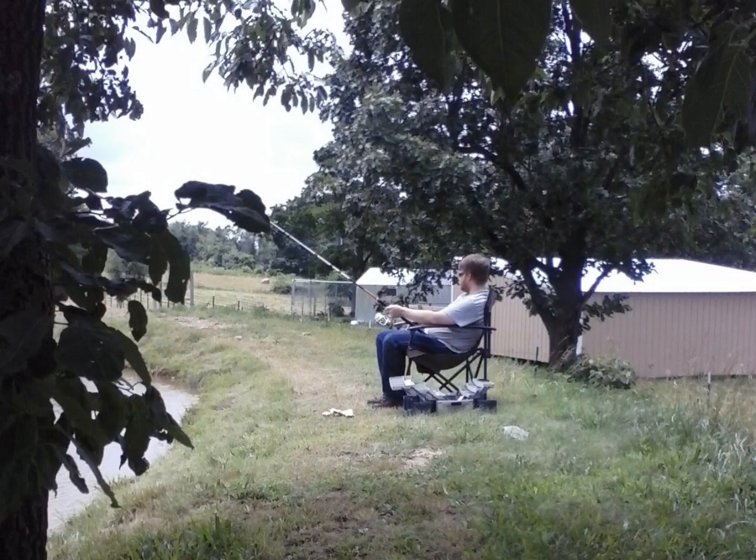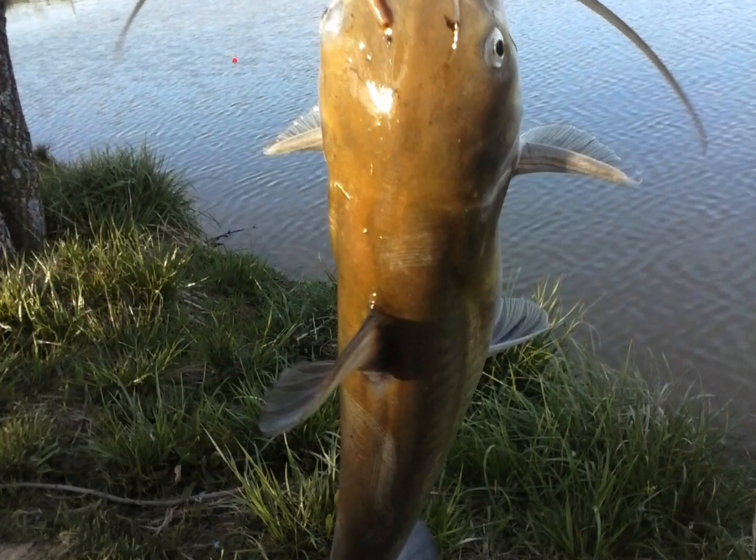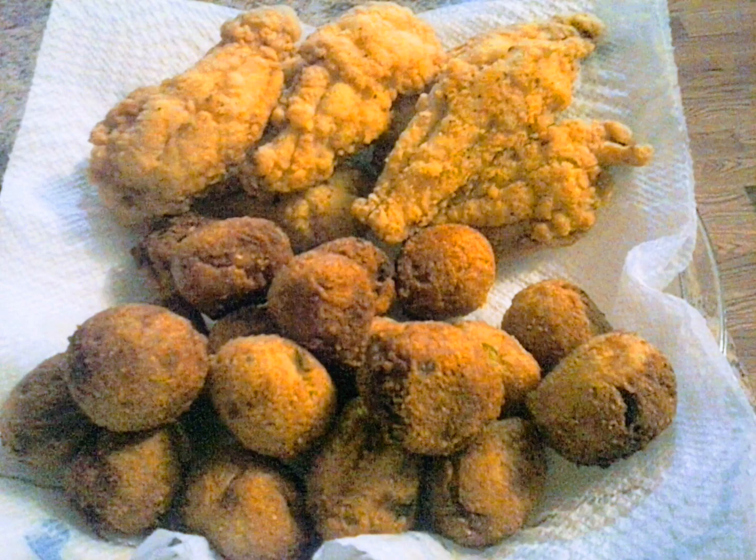Another source for our food is right outside the door, where we fish in our pond for our fresh fish. We grow catfish, and when they bite, we're able to put enough in the freezer for several meals and hopefully enough through the winter months, again, as long as they're biting. Now, the way that we prepare them may not be the healthiest in the world, but we sure do love fried catfish and hush puppies. So look right outside your door or where you can go nearby, because perhaps you can get some fish to put in your own freezer.